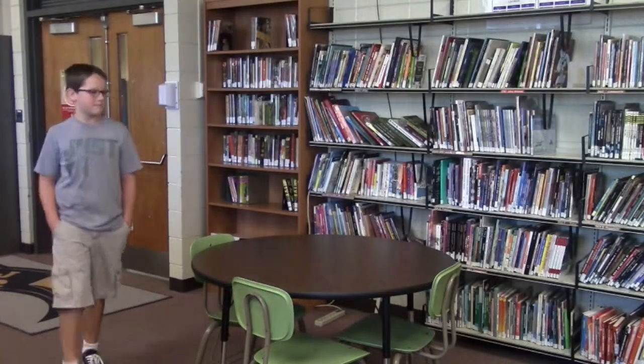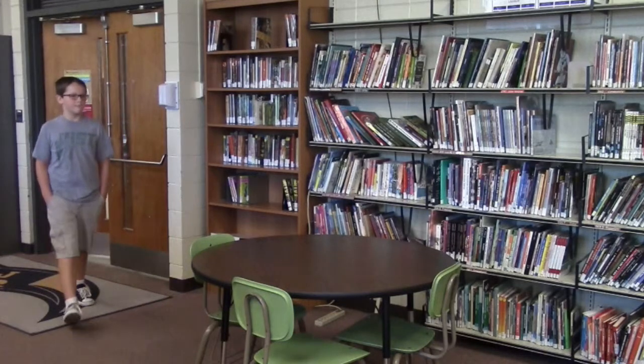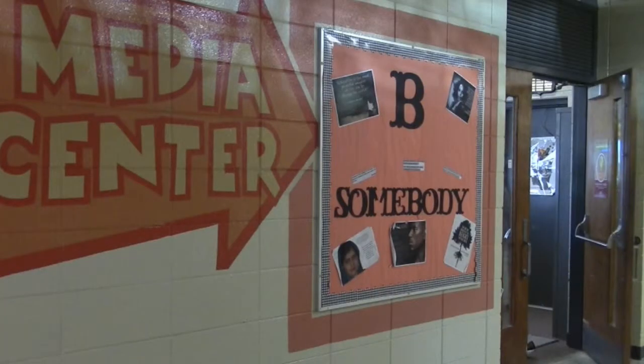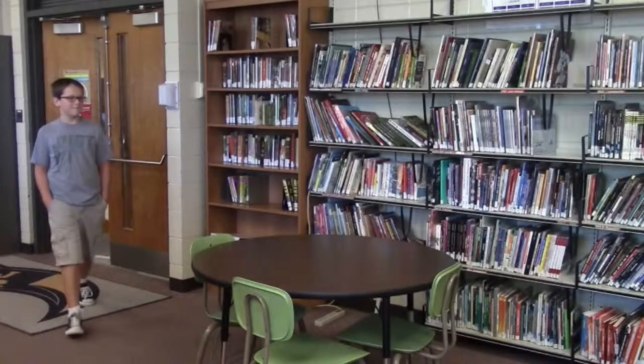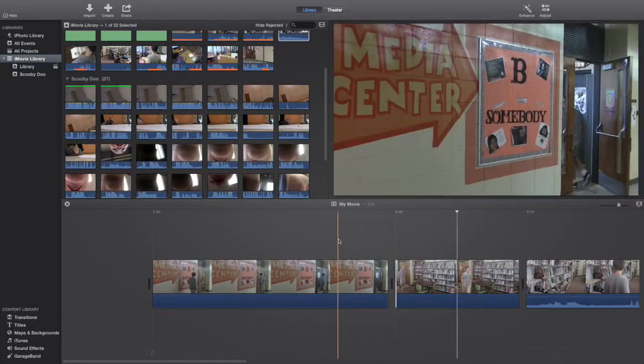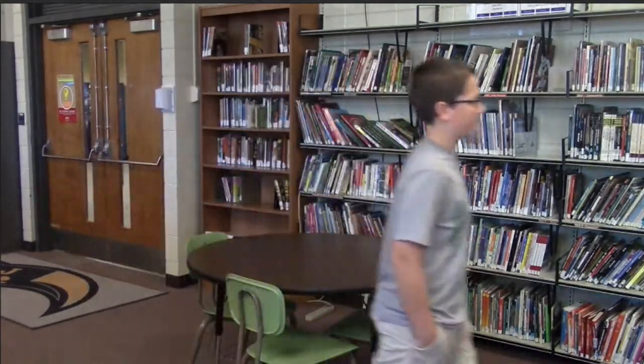Door's about a third of the way open. I don't know. I would go a little bit forward to where the door's a little bit more shut. I'm trying to make the door match. So it's almost closed, maybe a little bit more. Almost closed. Yeah, that works for me.